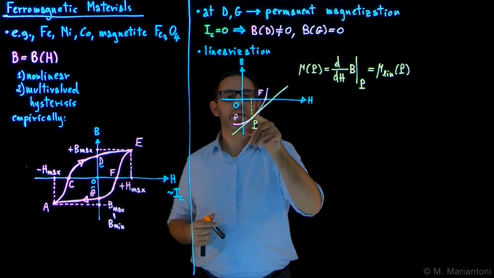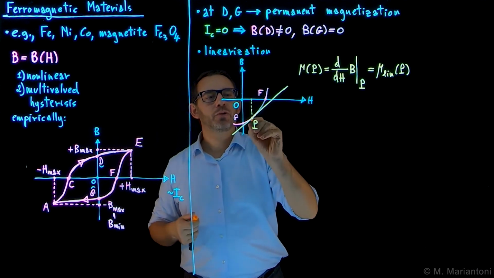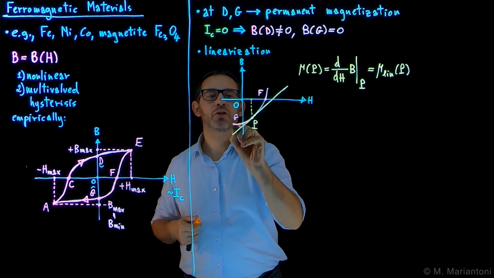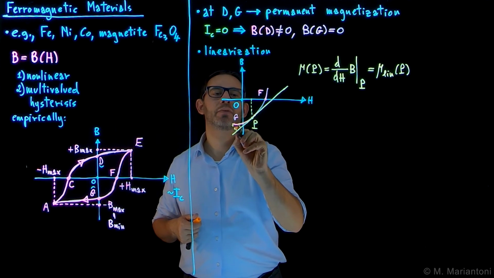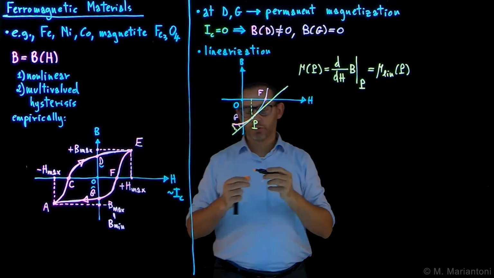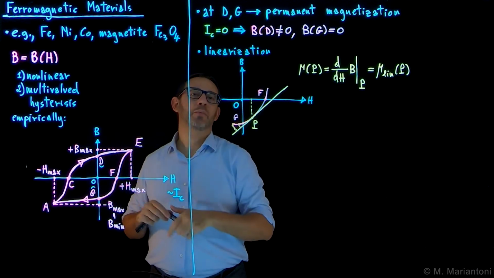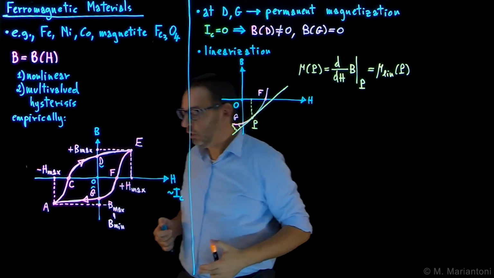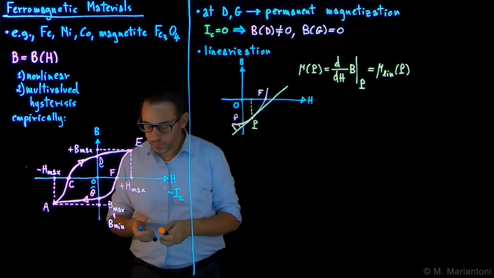Of course, if you start to deviate too far from P, then you start to explore the nonlinearity, and so the deviation becomes larger and larger. The further you go, the bigger is the deviation from the tangent. So eventually you need to relinearize it around another point, or you need to take into account higher order terms, which make the whole thing nonlinear and much more complicated to deal with.